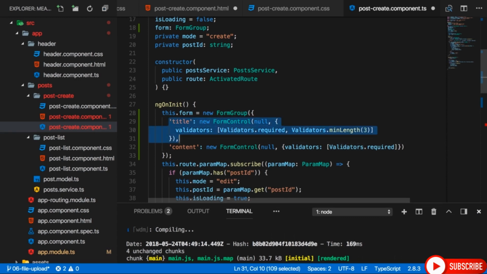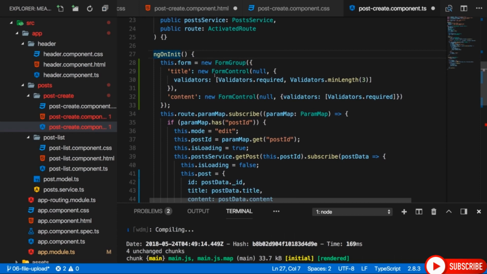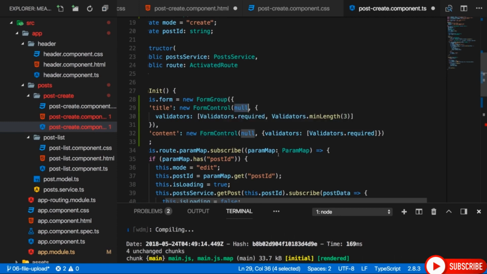And let's finish that before we add our file upload. Of course, the form is not done yet. We have our form. What we're missing is the connection to the template. And what we're also missing is the part where we can pre-populate these controls with concrete values in case we are editing a post. Because we always set the starting values to null, but that of course is only correct if we are creating a new post.